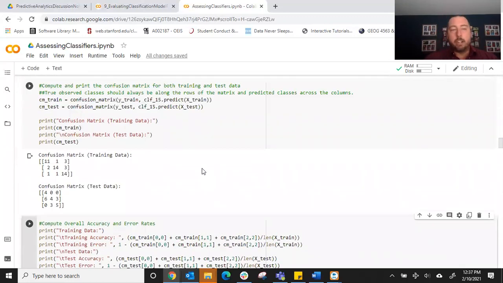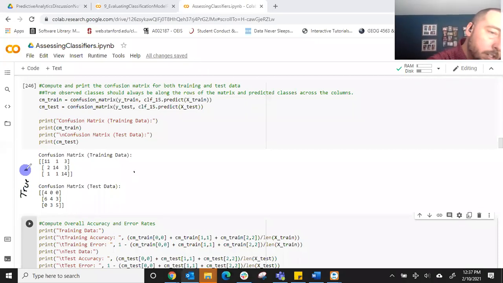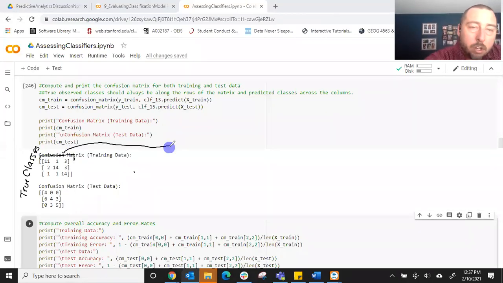If we're computing recall for the blue data, remember the way that the confusion matrix is set up is true classes are along the rows. And along the columns will be our predicted classes.